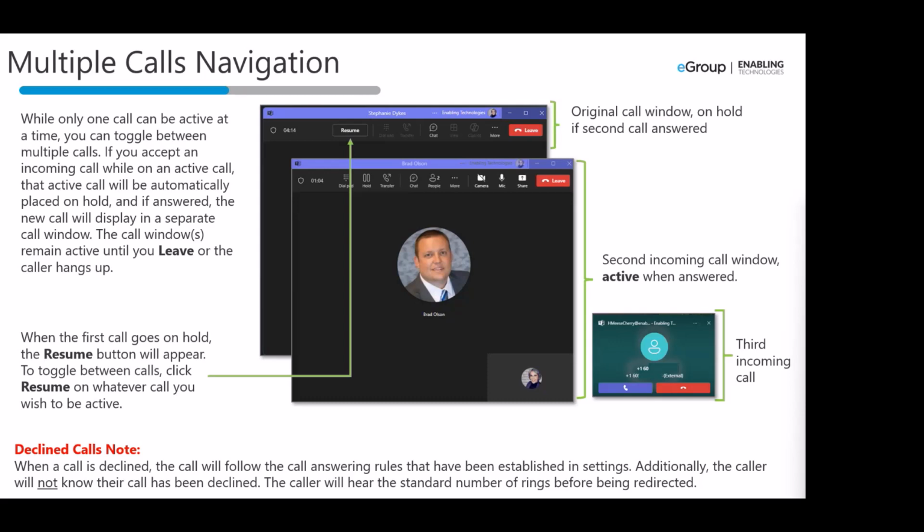And we'll go through that in a little while, and I'll kind of remind you of this scenario here. So if I have my phone set to ring 5 times and go to voicemail, I might only hear this call ring once, right? And then I click that handset button. This caller will hear 5 rings and then they're going to go to my voicemail. So they're not going to feel sad or angry because I've declined their call. They're not going to know.